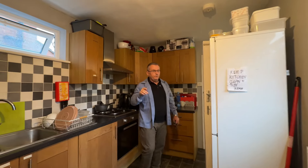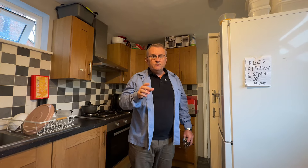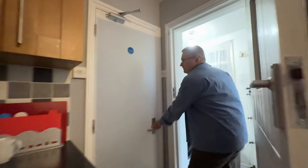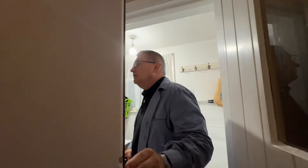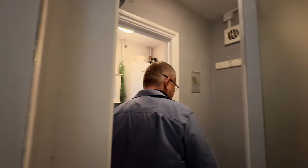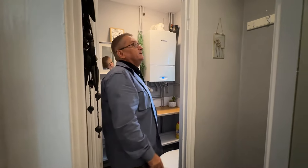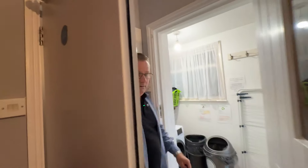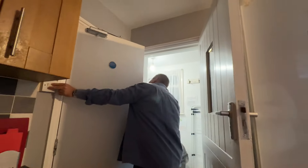This property has got three toilets and two shower rooms to make it usable for licensing. In Worcester, for every six people we need two bathrooms and toilets, but one toilet needs to be separate — that's effectively three, which is why we have the third one downstairs. This is the other bathroom here. Just making sure there's no black mold. This was a utility room when we bought the house and we turned it into a shower room — it works absolutely perfectly, looks nice and clean, nicely maintained.